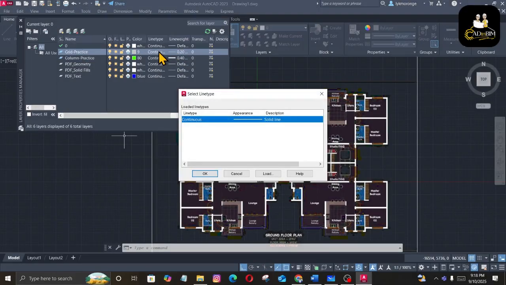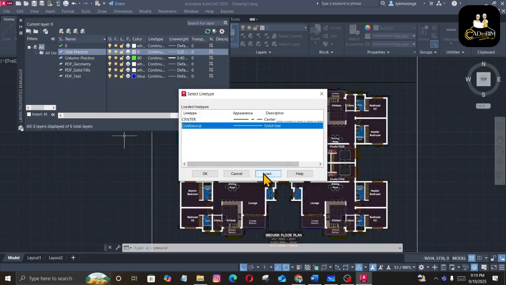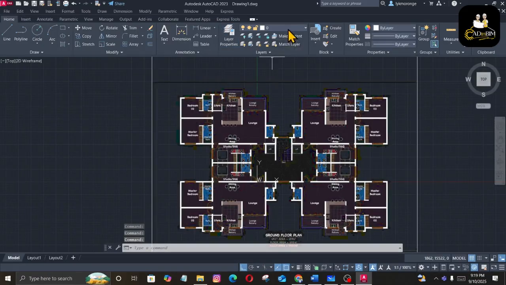I've done it as underlay, and also remember the grids usually have discontinued layers, not continuous. So you can change the line type. From line type, you come to loading, and you can choose center. Click OK. Then here select center, click OK. And then we can close here. Now we start drawing grids. You just come to grid and draw your grid here. To draw your grid, you just say XL.